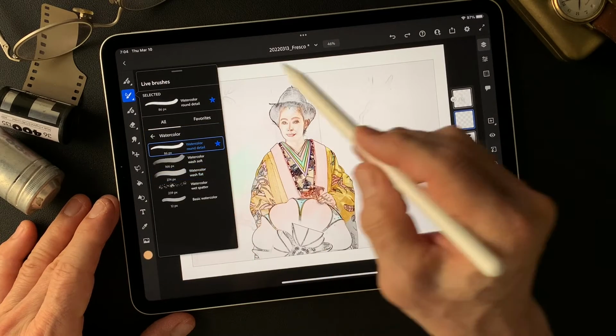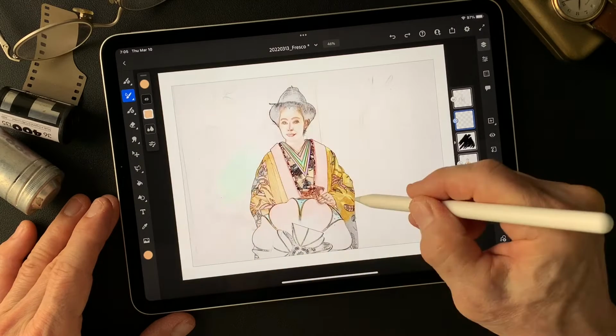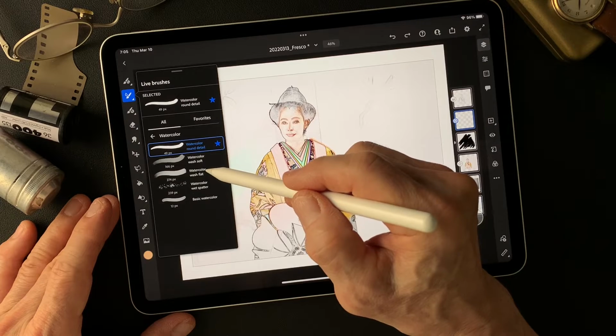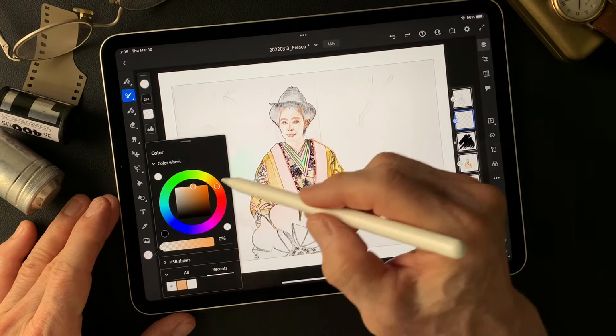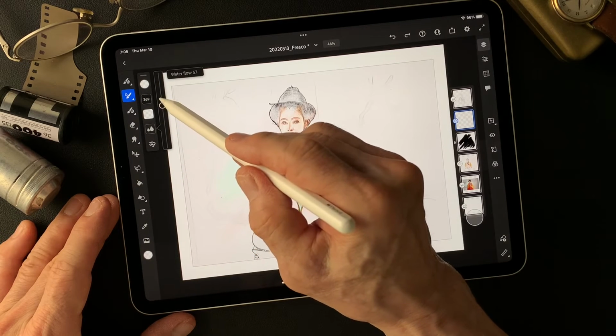Watercolor round detail first. Then watercolor wash flat, no ink, only water, go bigger, water flow.